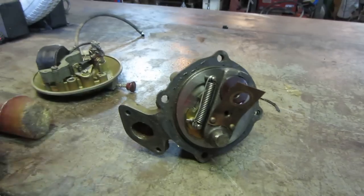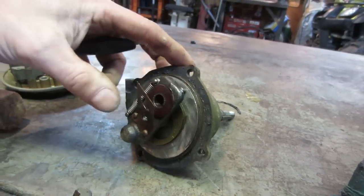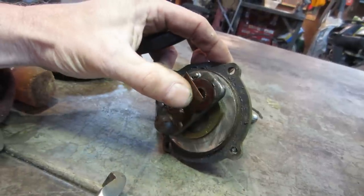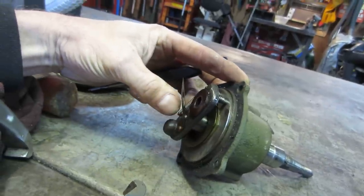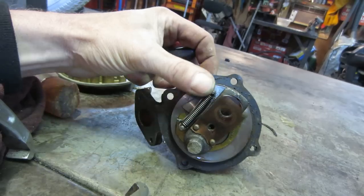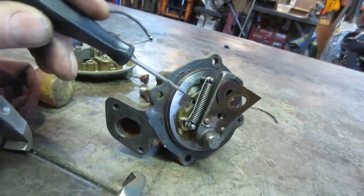So that's the intake. It's where the carburetor is bolted to. And it looks like it's got a little something there. I'm not quite sure if maybe it holds tension on the crankshaft to one side, to keep the play out of it. I'm not quite sure what the purpose of that is right there. That would be my guess though. But what it also has is the governor built into it.